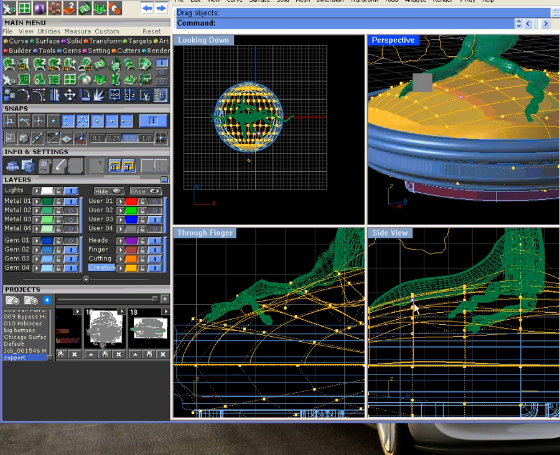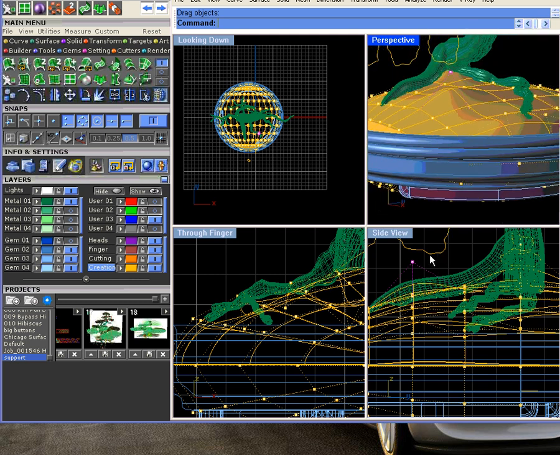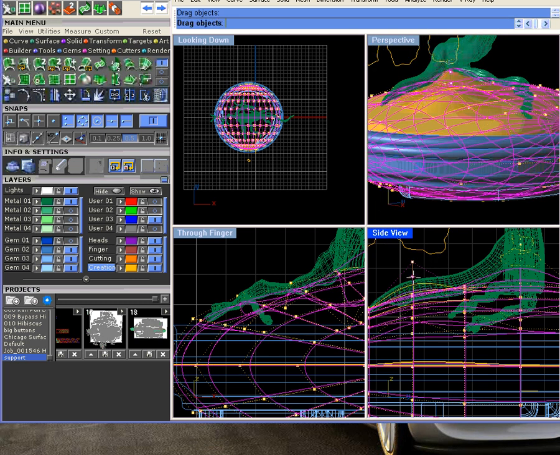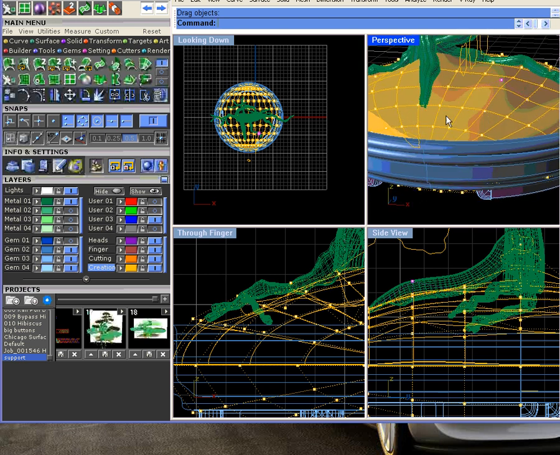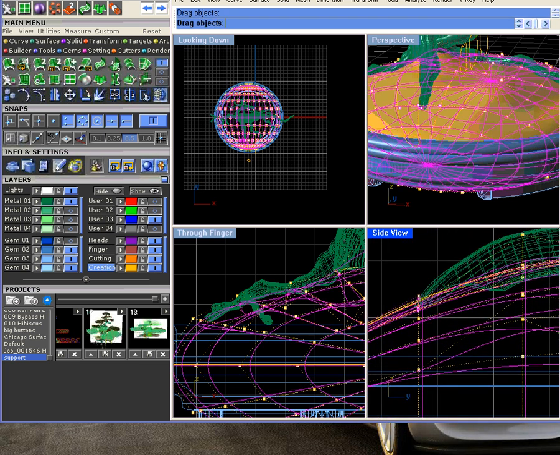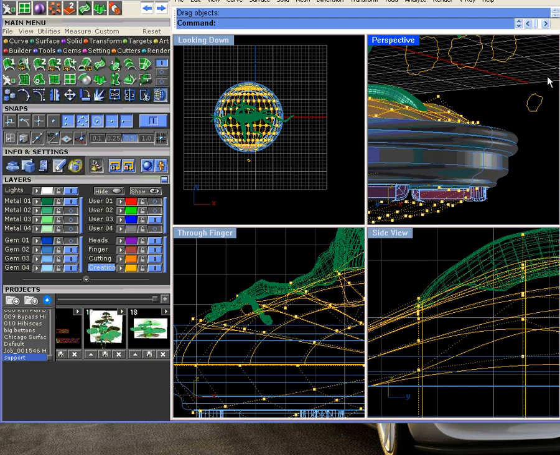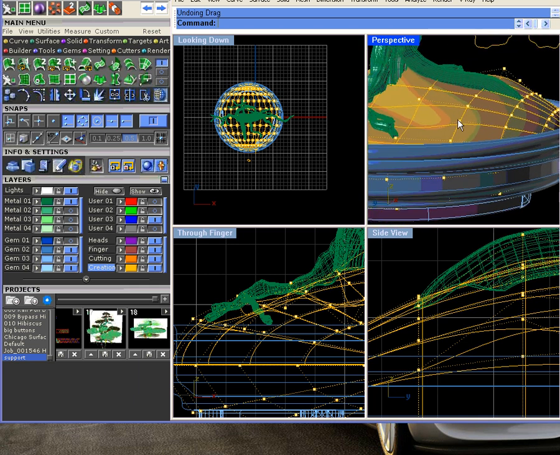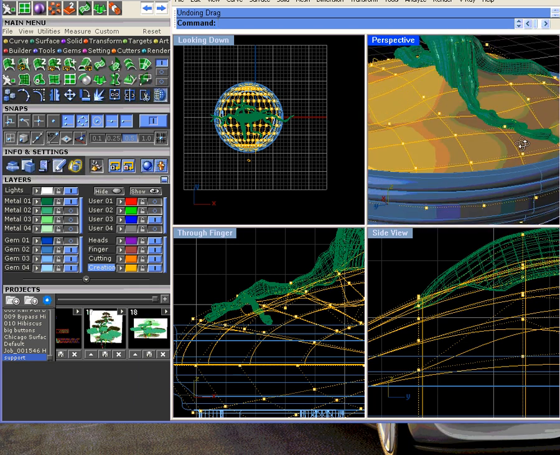This one can come up. Maybe not that far. So there's some pushing and pulling and things going on here. But those don't have to go down far. There we go. Probably should undo that. That was probably okay where it was.